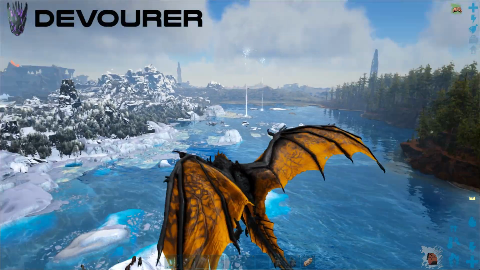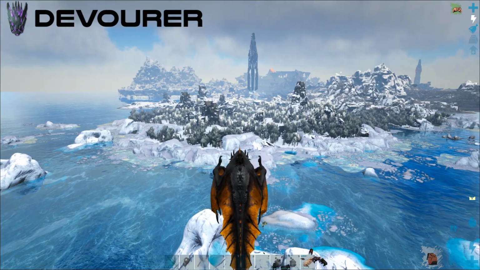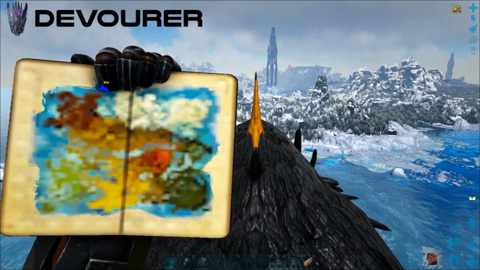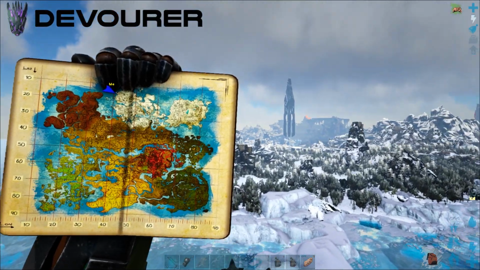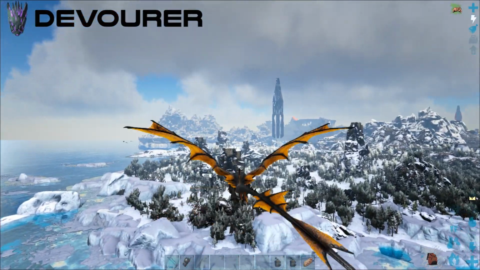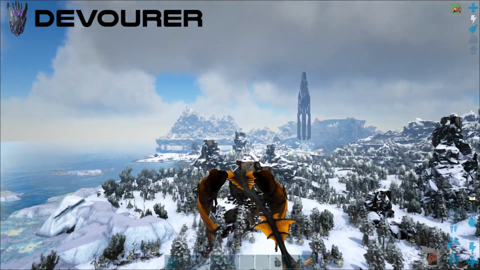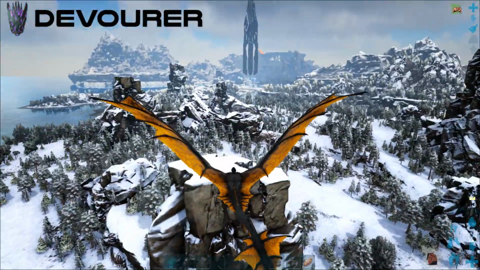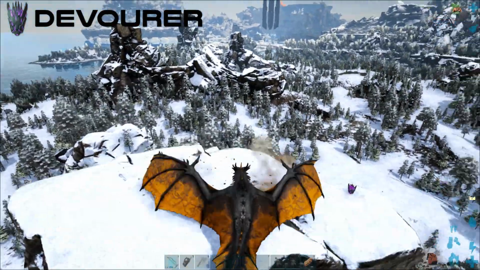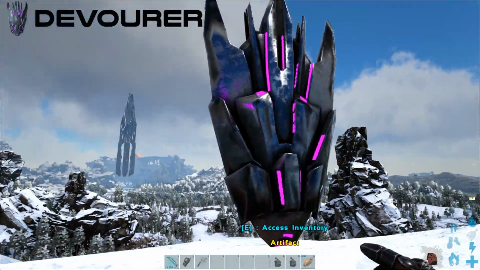From the northeasternmost point of the redwood forest, head east to the winter biome. Go to the first large pillar on the left. This is where you'll find the artifact of the Devourer. Other than temperature being cold, it seems to be an artifact that's safe to get to.